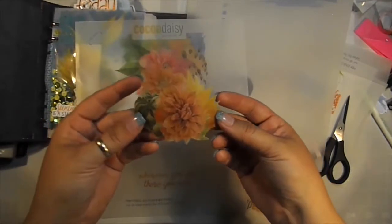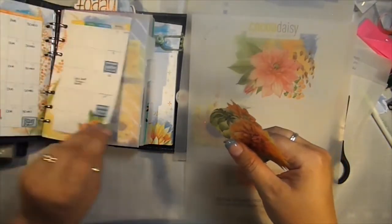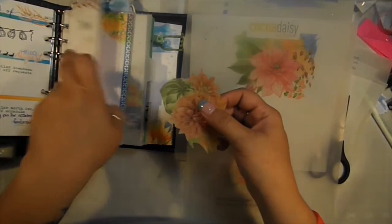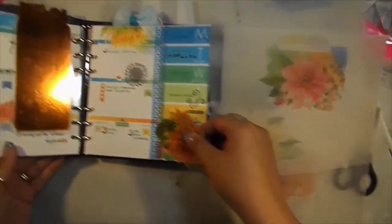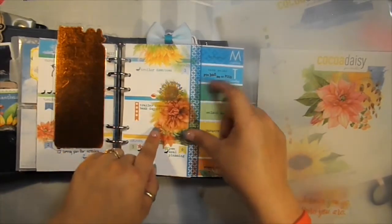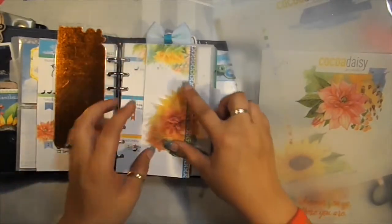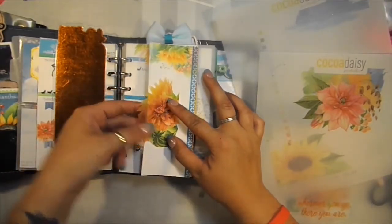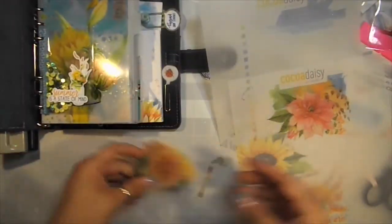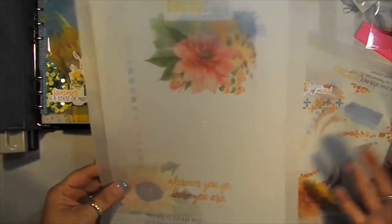So you could use this on a greeting card or on one of your other planner pages if you were finding that you were not needing all the room. Here, let me go to one of these pages. You could layer this in if you didn't need all the room on your planner, wherever you wanted. If you did tip-ins, you could add it to your tip-in as a tab piece. So like that. I don't know, the possibilities are just so endless, and it's great to have something to conform to, but at the same time it's great to think outside the box too.